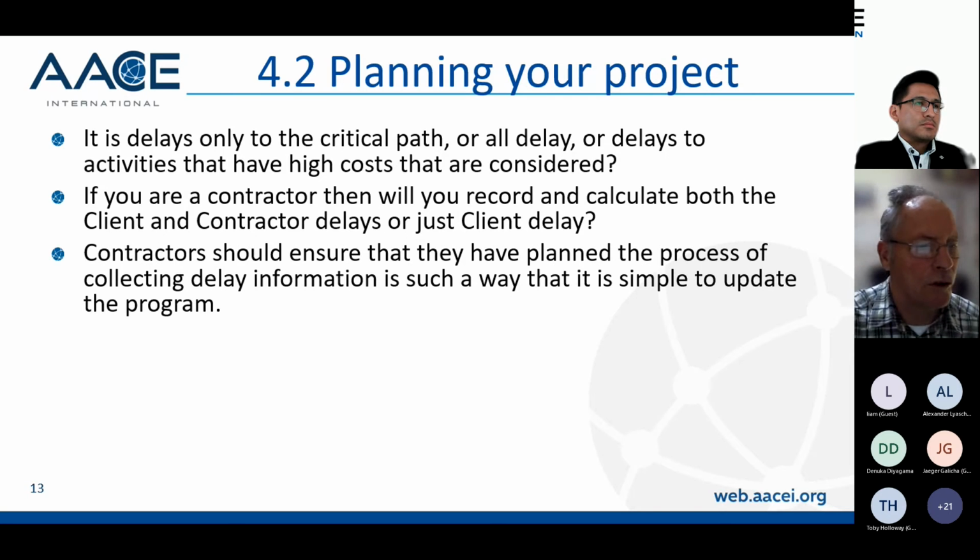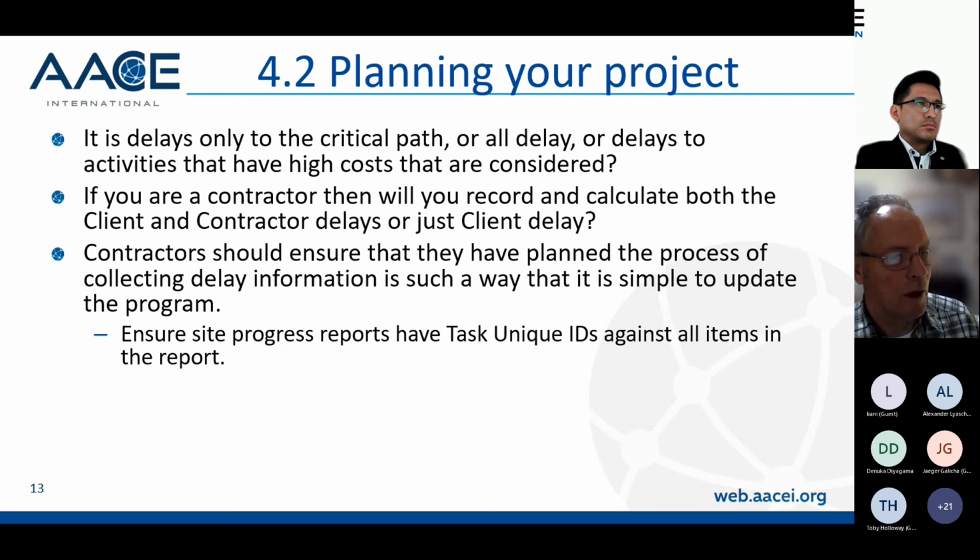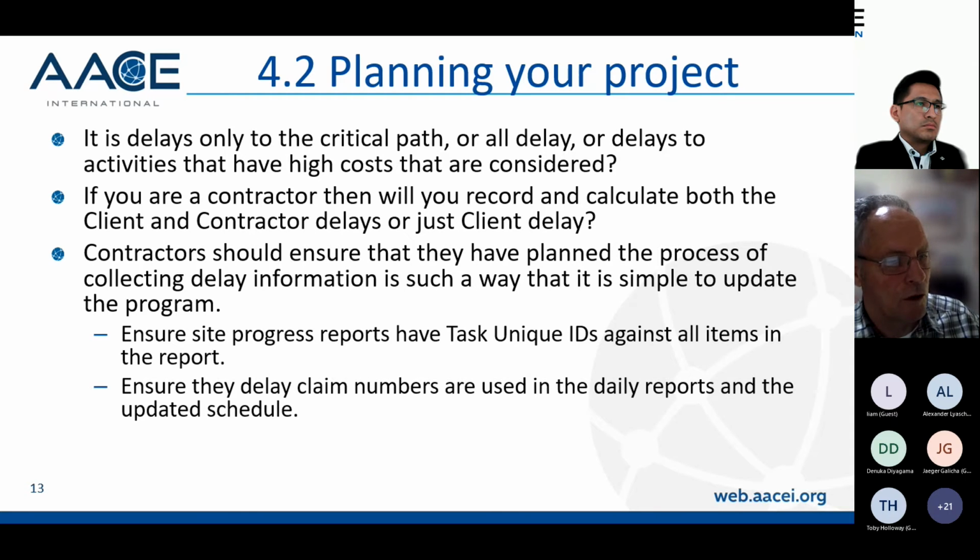I think contractors should ensure that they have planned the process of collecting delay information such that it's simple to update the program. So you need to make sure that you collect data in a way that you're quite clear when the delay started and finished and that sort of thing. So you need to ensure that site progress reports have unique IDs against all the items in the report. So when you have a daily report, you must reference back to the program, say which activity has been delayed. You need to ensure that claim numbers are used in daily reports and the updated program.